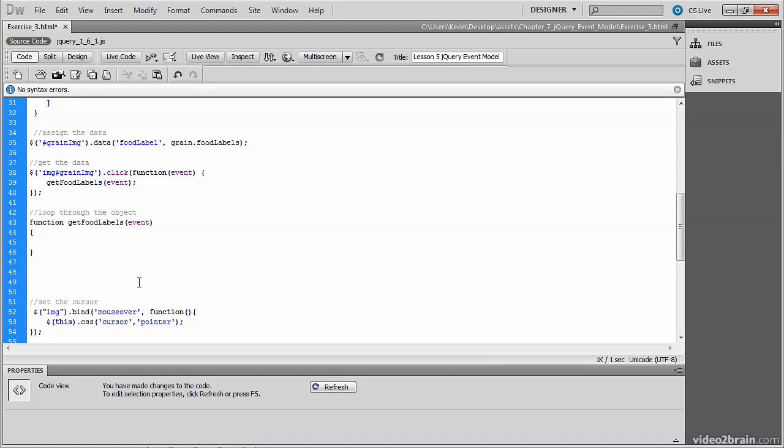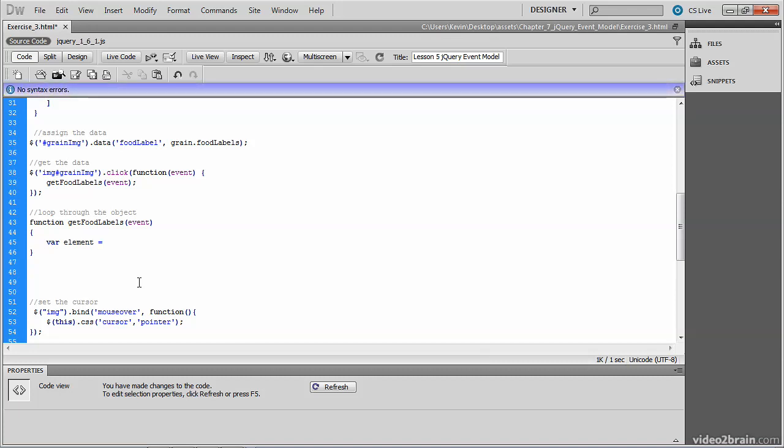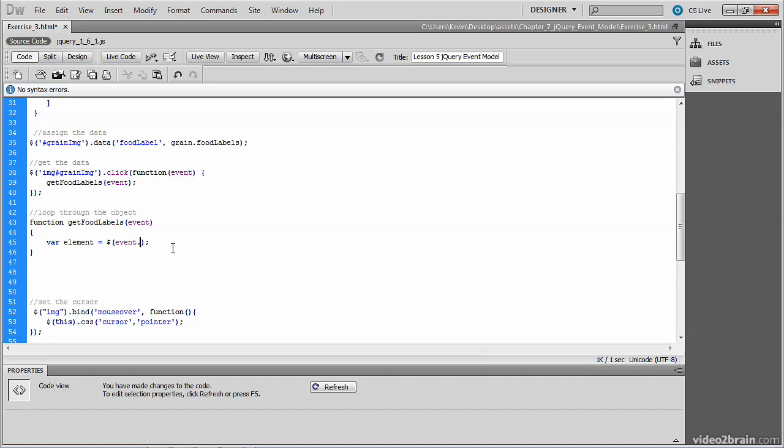What we want to do is capture that event target, which represents which image was clicked. We'll create a variable called element, which will represent which image was clicked. We of course have only one image in this file, but the idea is that we might have several dozen images. So rather than call the grain image by name, we're going to ask for the target property. This way, we can use this code for any image that might be clicked within this web page, because we now have a reference to that image.